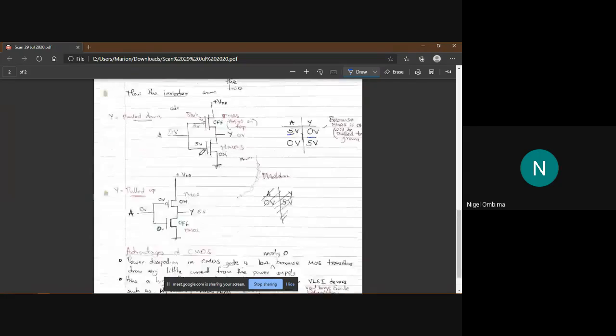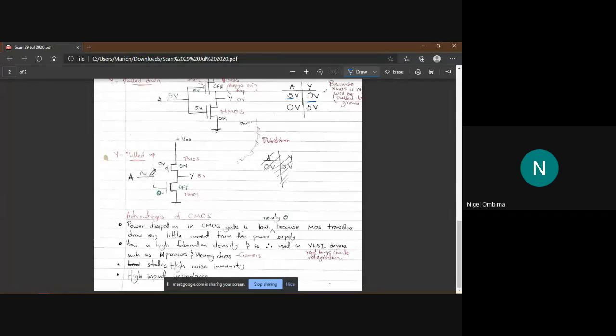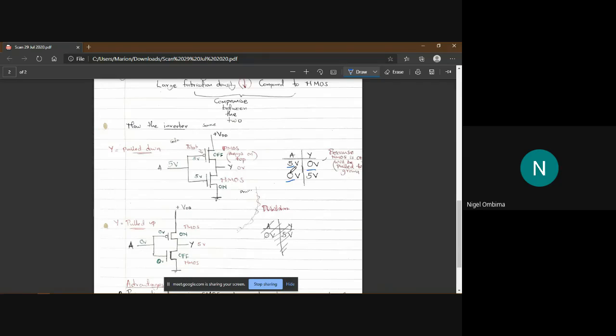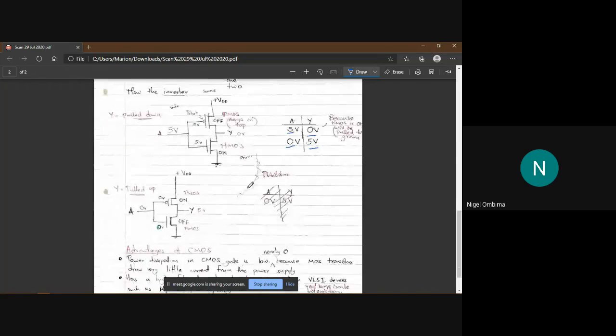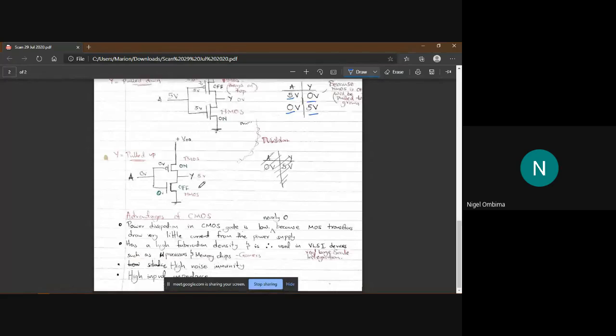And now, when you have a low here, as explained in this other diagram, from A it gives 0 volts. 0 volts determines the state of the NMOS now. The NMOS will be off, and since the NMOS is off, the PMOS will be on because of the duality. And then it's connected to the VDD. So when we have a low input, it gives 5 volts as the output. The Y is pulled up now. It's not connected to the ground, it's connected to the VDD. So that's the description of it.